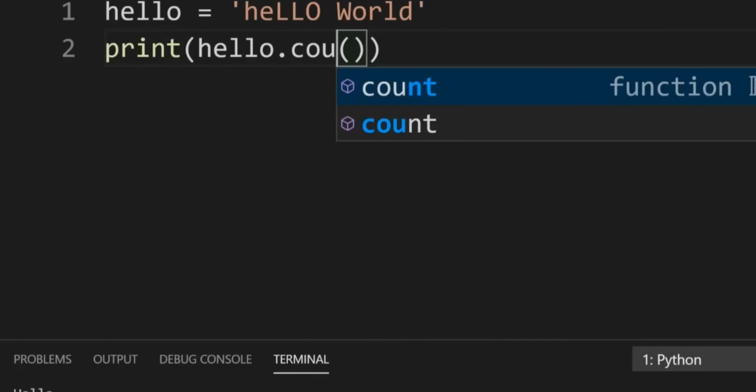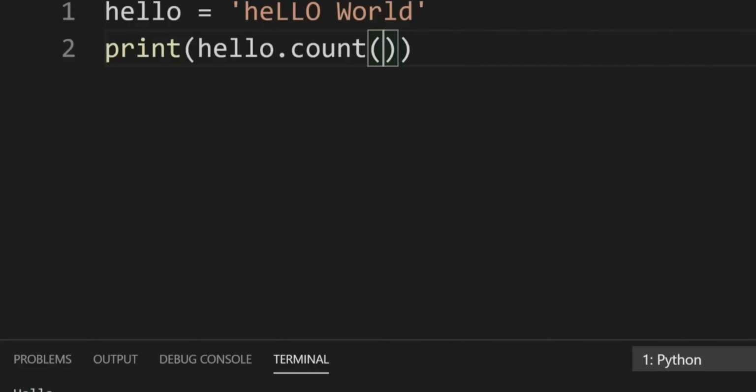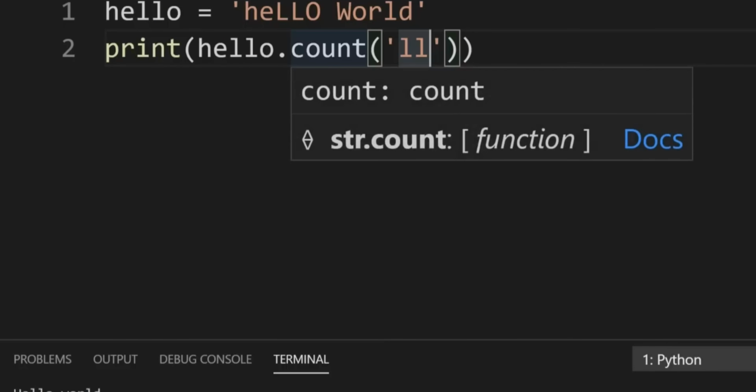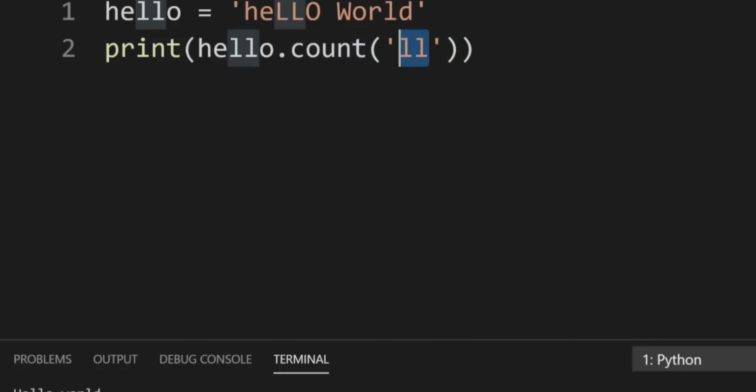Next, we have this method called count. What count does is it will count a specific string within the string. So it looks for a substring in the string and how many times that occurs. Let's say I wanted to see how many double L's were inside of this string. Well, I can say hello.count double L, and then that will count and tell me how many are in here. Now have a look and guess how many you think are in here. Well, there's actually 0. The reason there's 0 is because these are capital L's and this was looking for lowercase l's. So that's why it's very important to make sure you're differentiating between capitals and lowercases, because 2 lowercase l's are not the same as 2 uppercase l's.